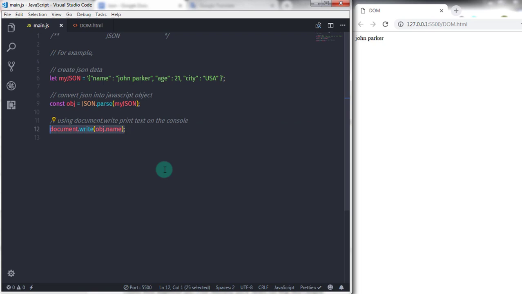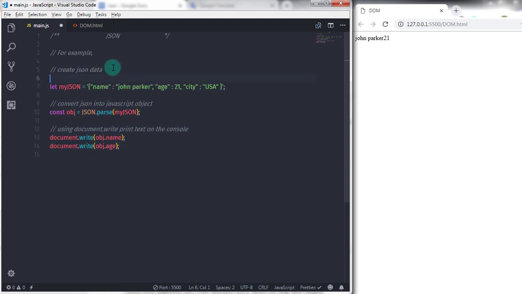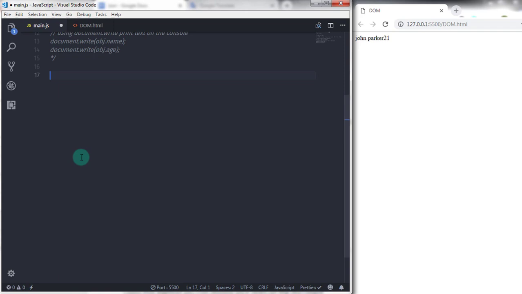Now let's understand how to use JSON for storing a data. In the previous video, we had learned what is local storage all about. Using the local storage, you can store your data in the client browser. If you wanted to learn more about local storage, then you can watch this tutorial from the top right corner of the screen. Now, using local storage, we will insert JSON data in the client browser and access this data and print on the document. So let's consider the following example.